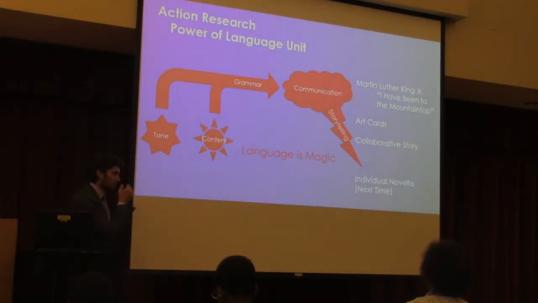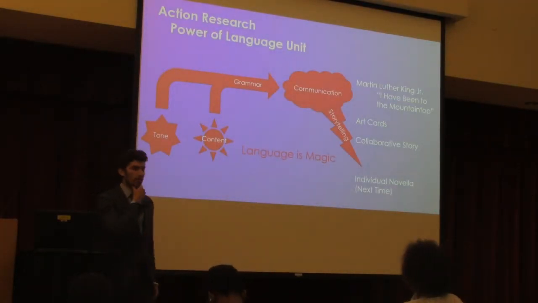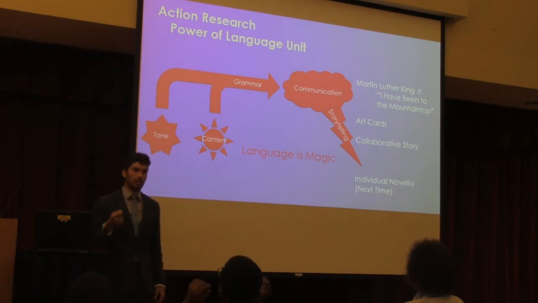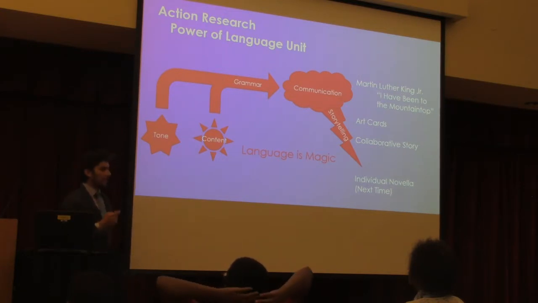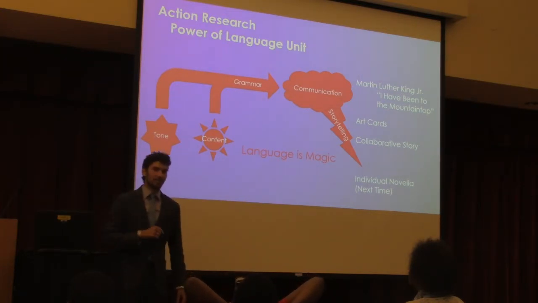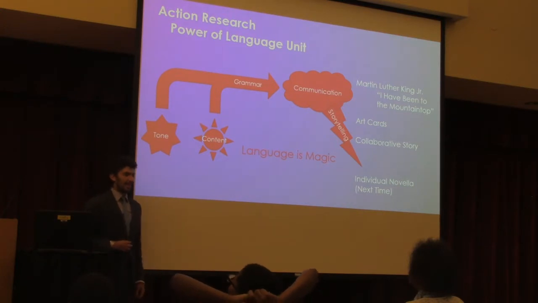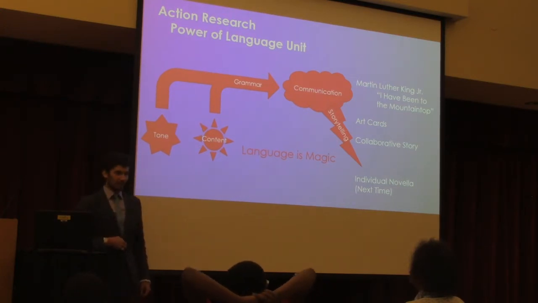And so I created this. This is the Power of Language unit, which was an 8-week curriculum. I implemented it twice a week for an hour each time, and it went something like this. It began on Martin Luther King Jr. Day, which was not planned. And I didn't know where I was going, and I was terrified.